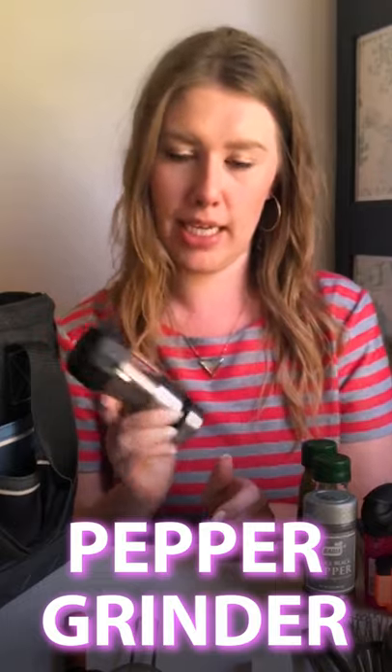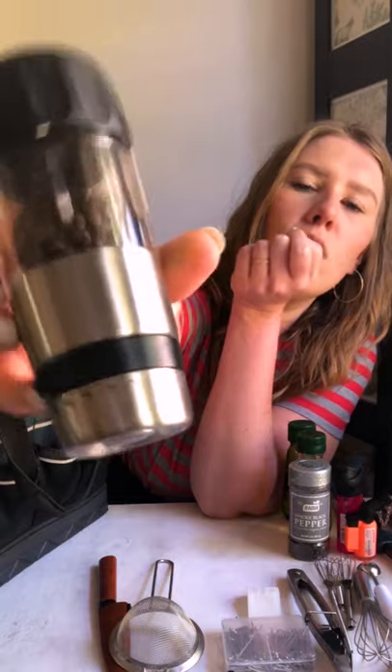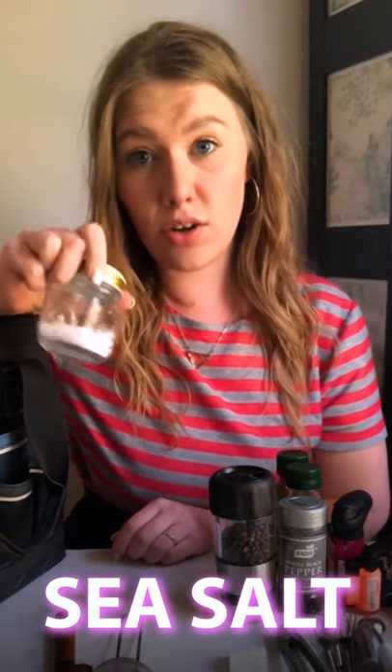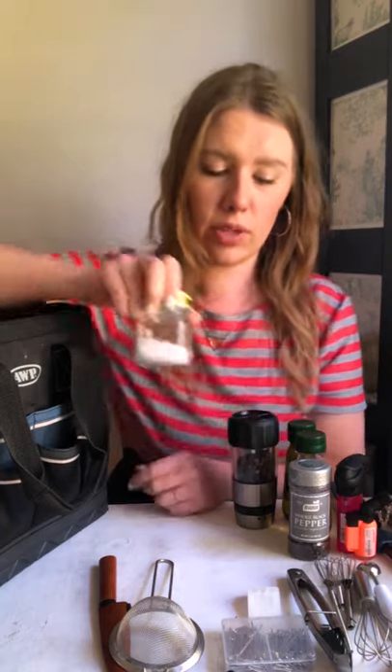I have my jar of black peppercorns to go with my pepper grinder, which I keep in my kit. It has multiple grind settings — it goes large to small, so I can control the size of the pepper grind I'm getting. I usually like to do a larger grind for finishing on food. I have my finishing sea salt, which is great for all kinds of things — it's really pretty on top of food. So if I'm ever adding salt and pepper on top of a plate or meat when I'm finished plating, it's probably going to be this flaky sea salt so that you can see it really well.